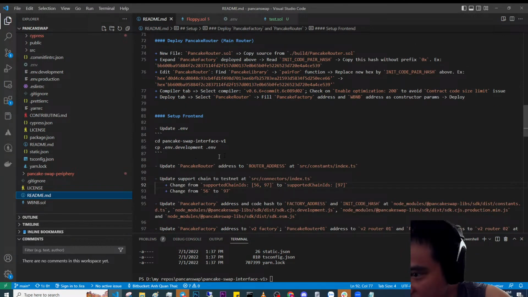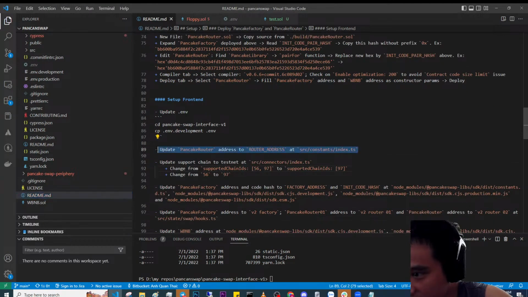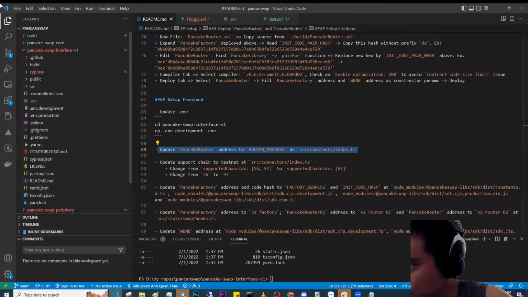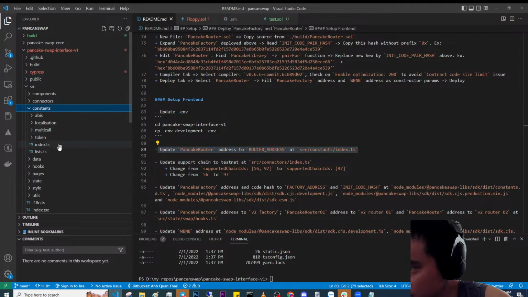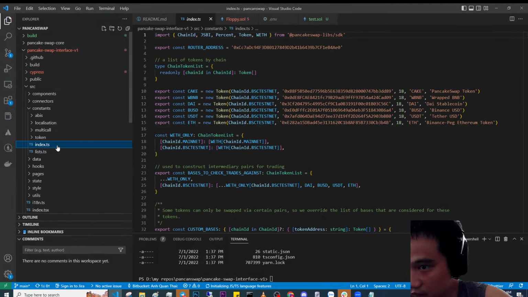Okay, how silly of me. Update the pancake router address to the router address as source slash constant slash index. So we go to the interface, and then we go to the source folder, and then constant, and then index.ts.